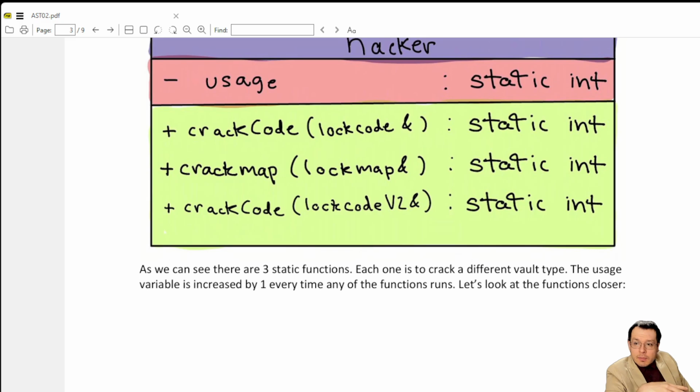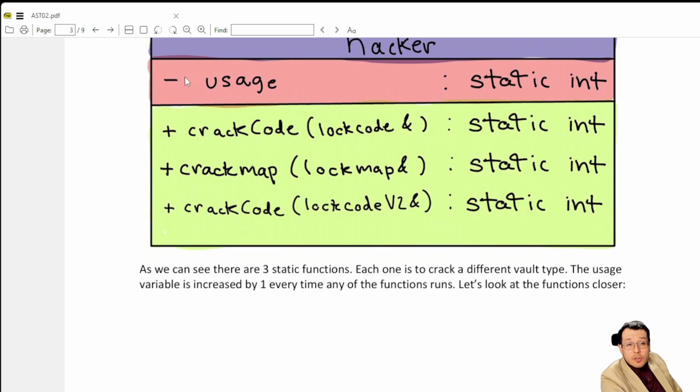And at the bottom of that function, it checks to see if that value is 4. And if it's 4, it means that all 4 vaults were opened, and that's how it decides what to print out. Again, that's because these functions here in Hacker are value returning. So they return 1 when it successfully opens a vault, and return 0 when it doesn't open a vault.